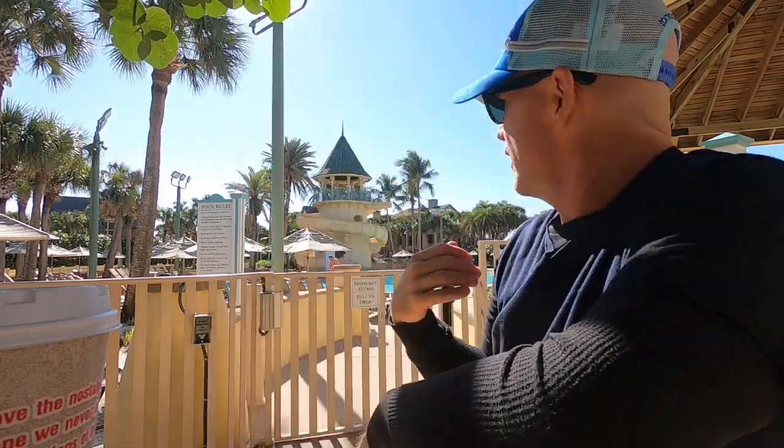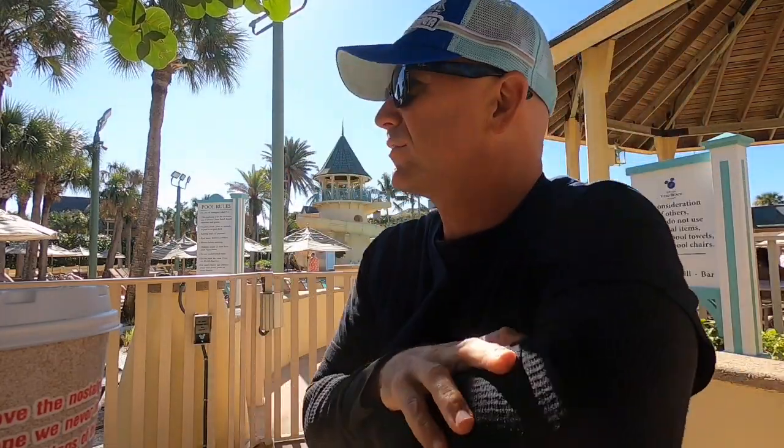Yeah, it really is incredible how many things you can do while you're hanging out at the Vero Beach Resort. I mean, especially if you're a guest, there's the pool, there's the beach, there's area over here. There's a playground. There's an amazing slide. There's bike rentals. I mean, there's just so much to do here. There's a gift shop. There's bars and restaurants. So just coming here, hanging out for a few hours to get my Disney fix. It's always amazing.